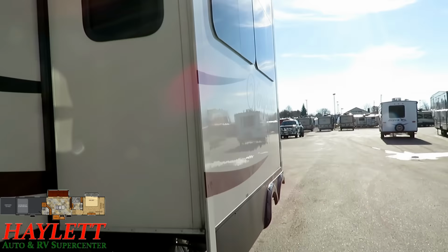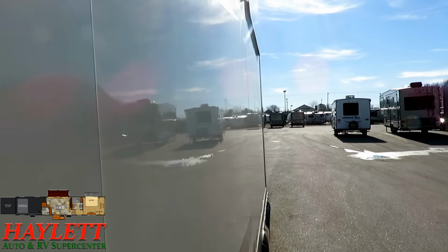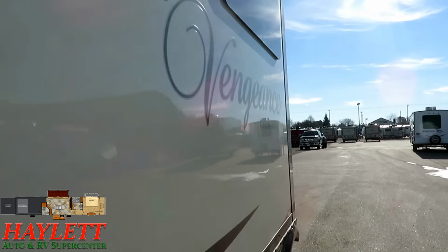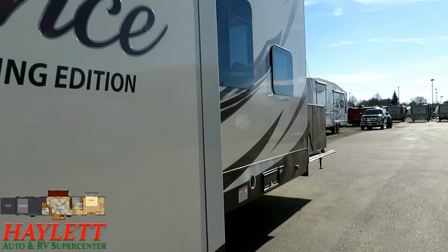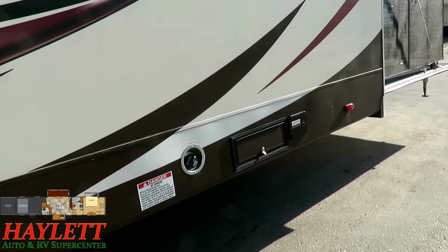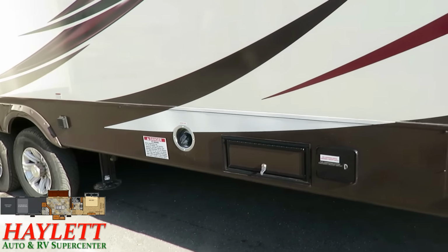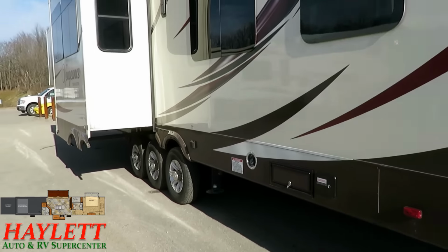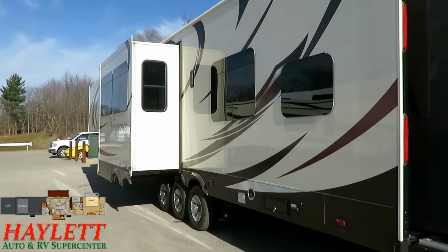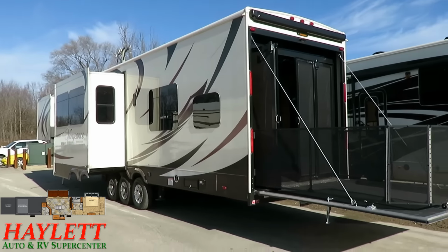We've got a very glossy sidewall. I'm about to encounter some tractor noise on that, pardon me there. But you can see the glossy sidewall there. As we wrap around the corner, you get a quick view of the fuel station. Now, this does have a single tank fuel station, so it is shared between the generator and the fuel cell back here. We have a triple axle system, which is going to help this big heavy sucker track pretty nicely going down the road. That's obviously a huge benefit.